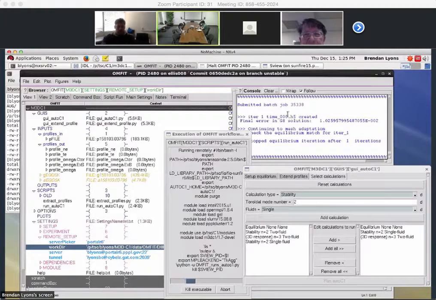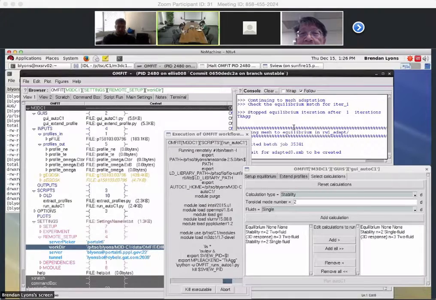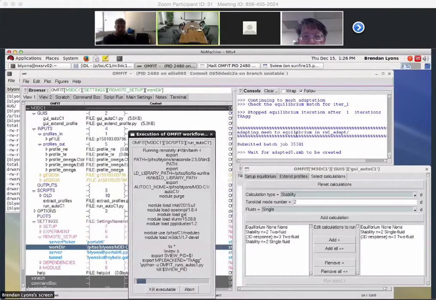It's looking for output of certain files before it moves on to the next step. So before it moved on to doing an adaptive mesh solve, it looked for this time 0.h5 file, and then once it found it, it continued on to adapting the mesh, and this will take a while.